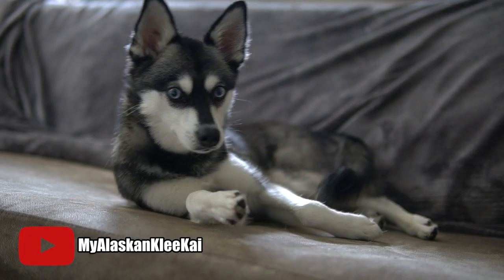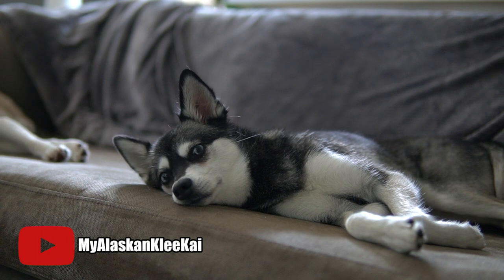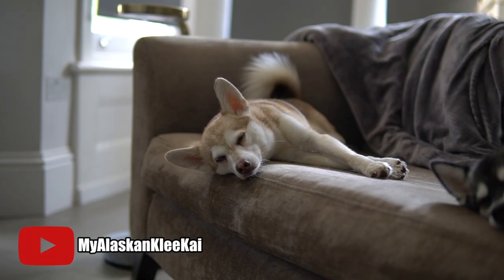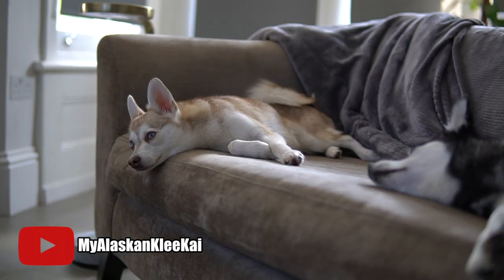That last eye type is called party eye. Skye has two blue eyes, and in our case that was the deciding factor for her price. I may stand corrected — you'll need to contact each breeder individually — but in our case I think two brown eyes would have been cheaper than two blue eyes. Other breeders may also charge depending on coat color. When we were looking to get Skye a sibling, we checked out some other breeders and I did notice that some charged more depending on coat color rather than eye color.